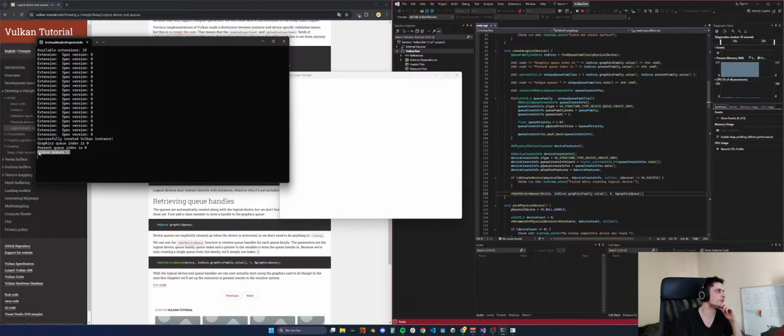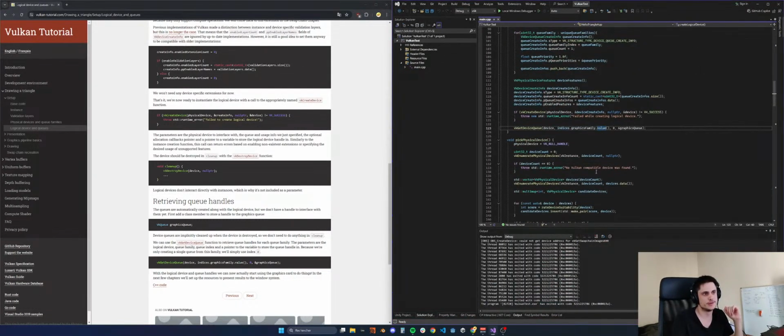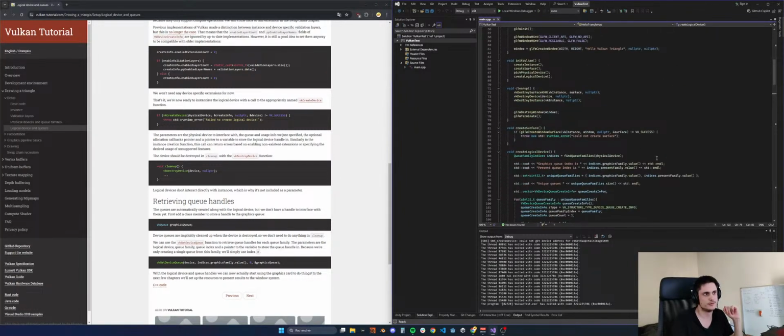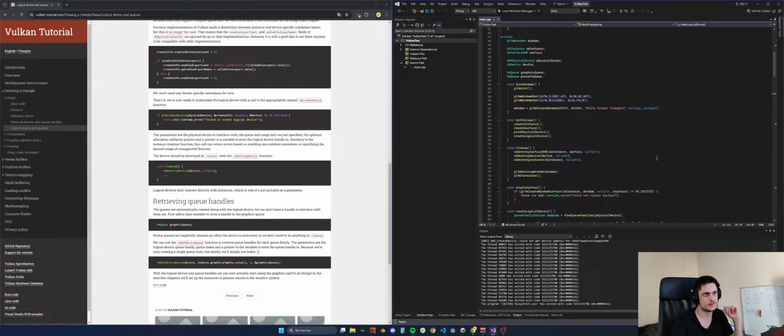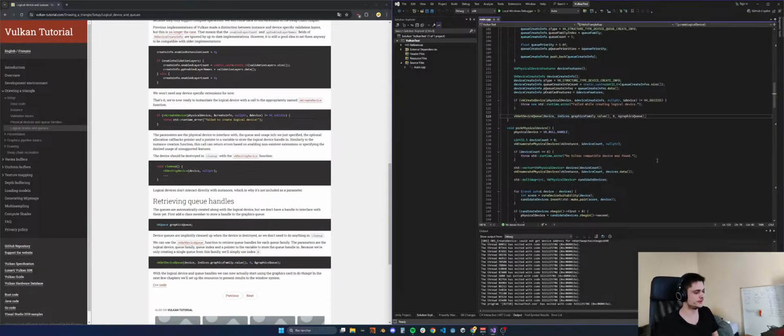And we only have one. So there is really no point in getting the present queue, although I think I'm still gonna do it since I created the variable for it.